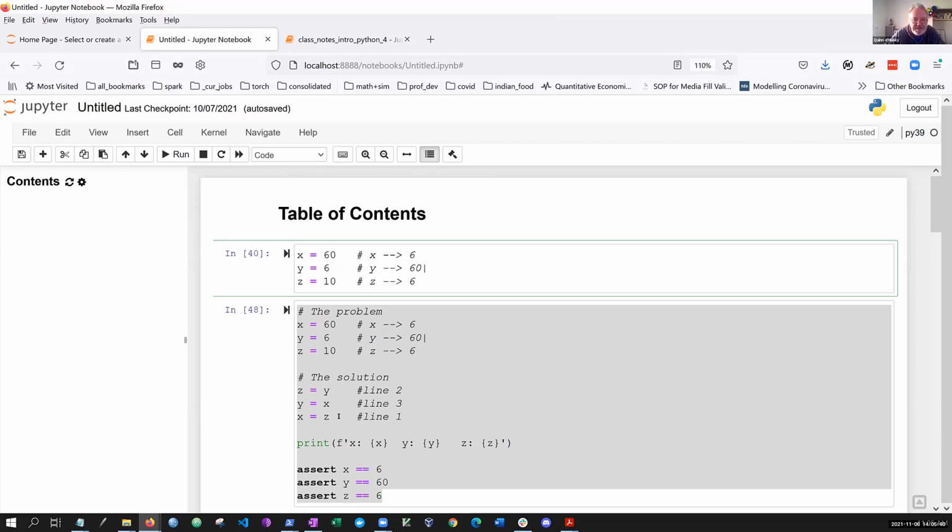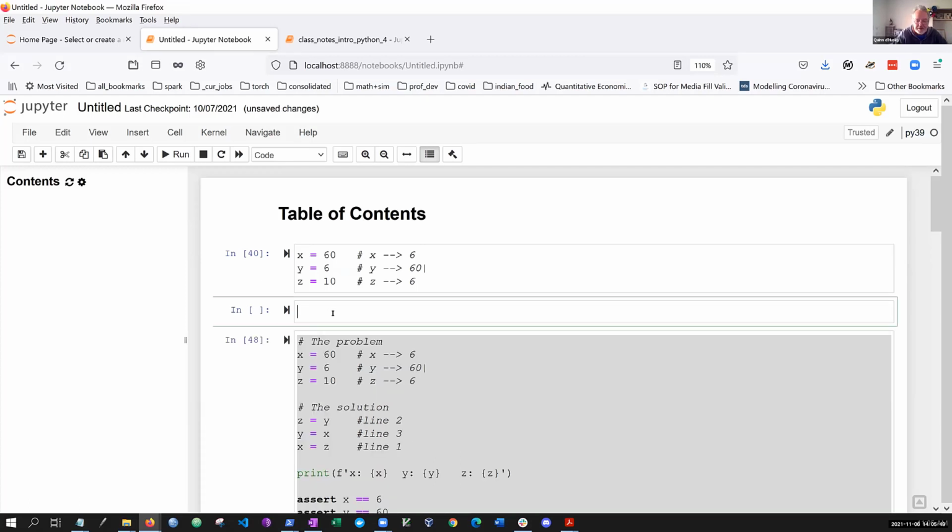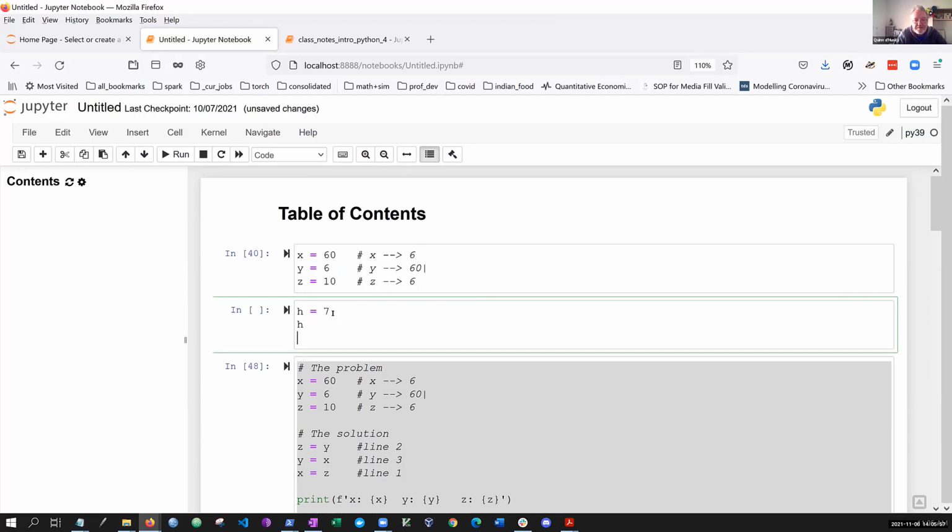Now the trick to this is realizing that as soon as you assign a new value to a variable, it loses its old value. So let's make a variable called h, and we can say h equals 7 and then ask it to report h.